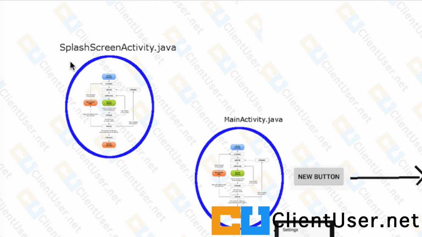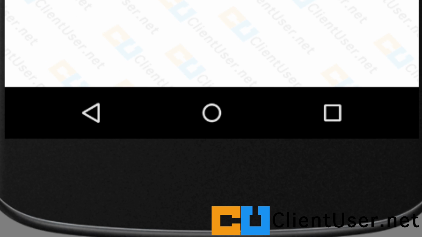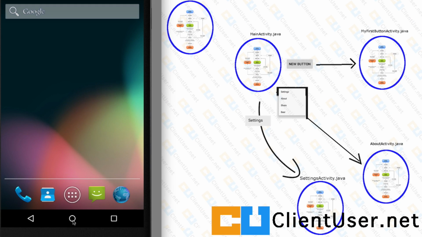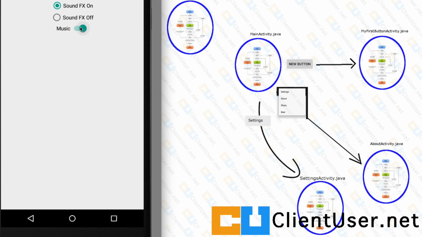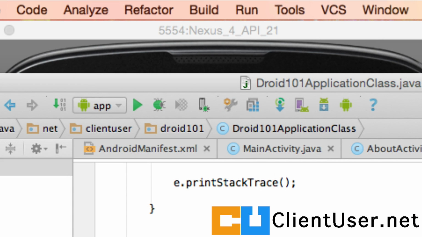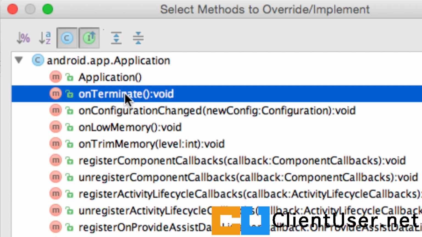Now remember I mentioned that we may not want to use this method to play music across all of the activities. Look at what happens when I hit the home button. The music keeps playing. Let's get back into our application. Let's turn that off. What does this mean? This means that when you get a phone call or any other interruption, your app's music is going to continue to play, and it's not going to be a nice user experience. If we look at the application class, and if we look at the override methods, there is no onPause method for the application class, so we can't stop it as it exits. At best, we can stop the music in onTerminate, but that's taken care of anyway.